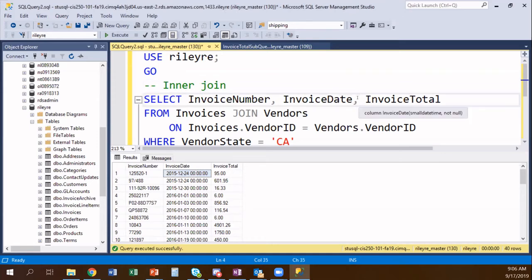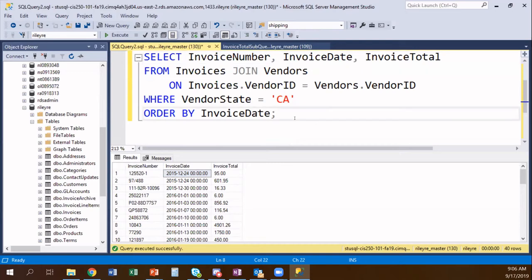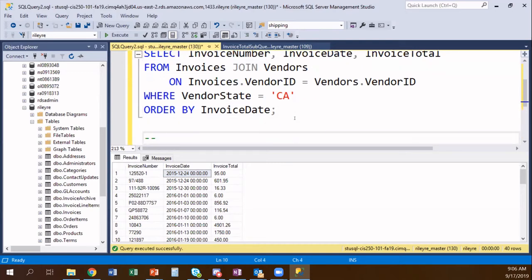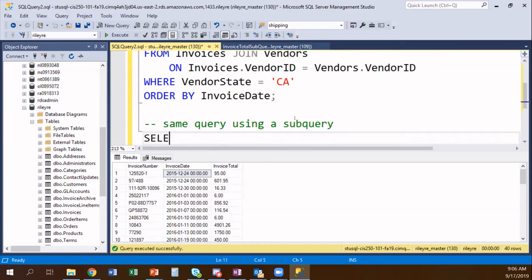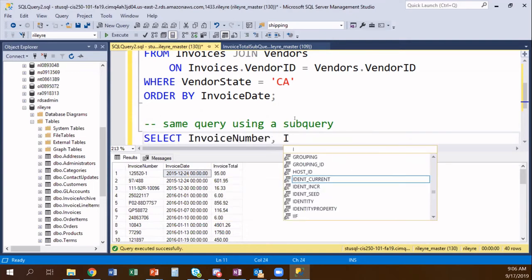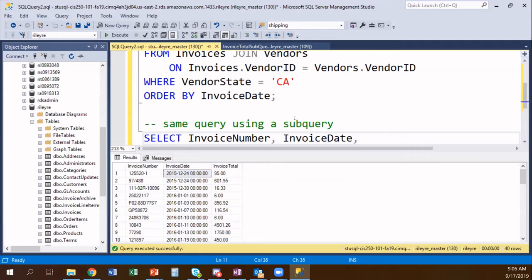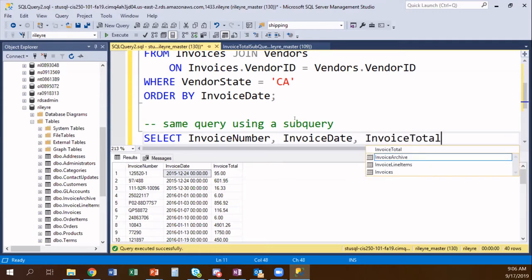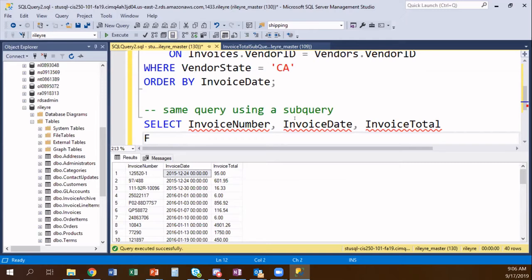All right, so now let's take this inner join and let's make it into a subquery instead. I'm going to go down below that and just create another new query. So this is going to be the same query using a subquery instead of that inner join. So again, we're going to select our invoice number, our invoice date, our invoice total from our invoices.